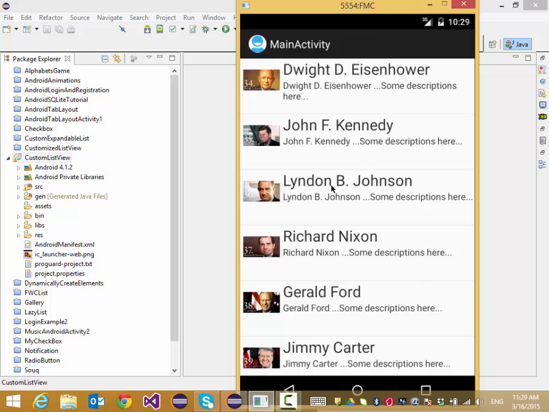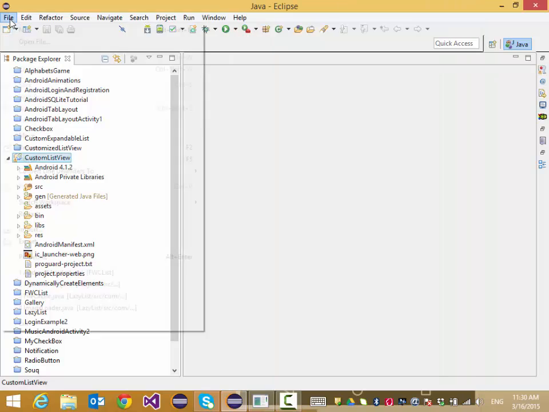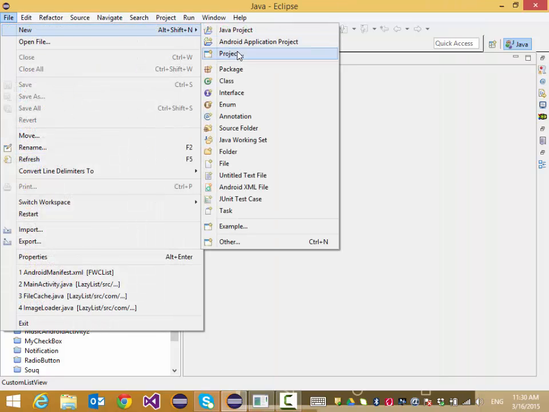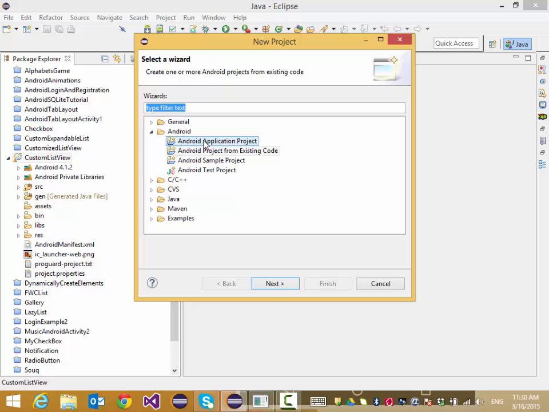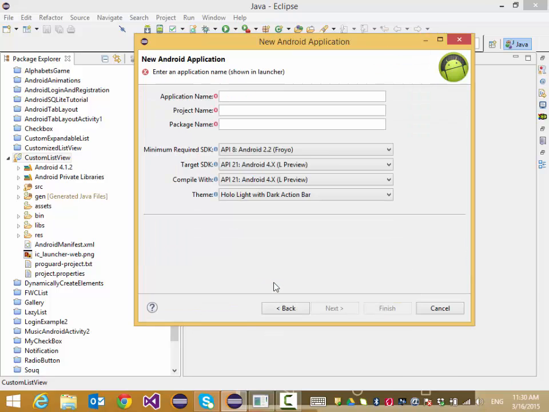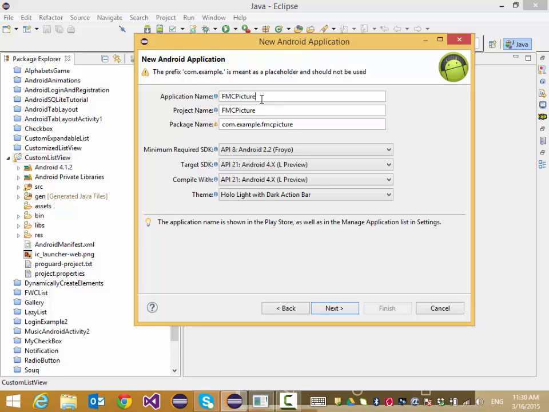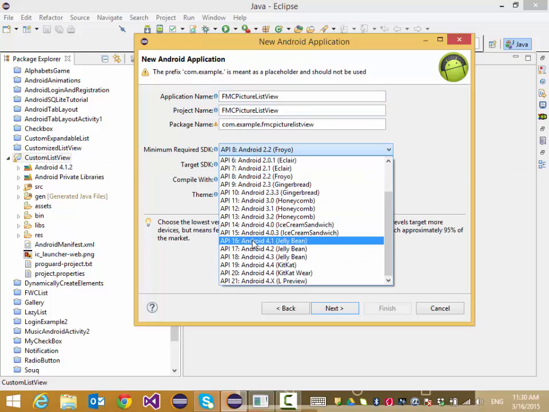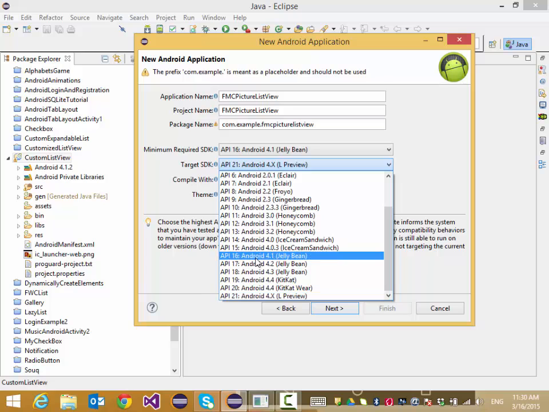So for this purpose, we will just create a project, for example FMC list view, something like this. So we click on File, New, Project, Android Application Project, and click Next. I will give the name, for example FMC picture list view, and then we will choose Jelly Bean because I have Jelly Bean installed.